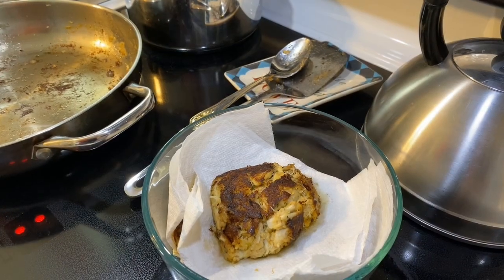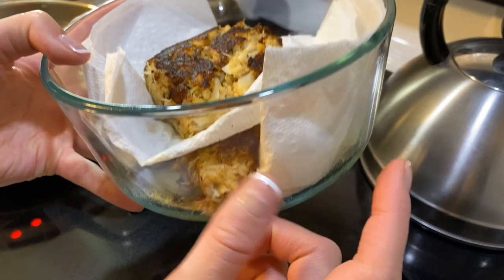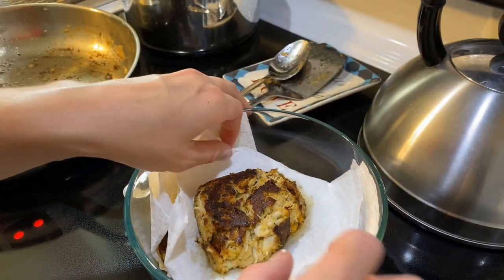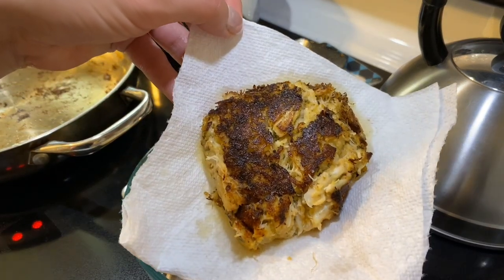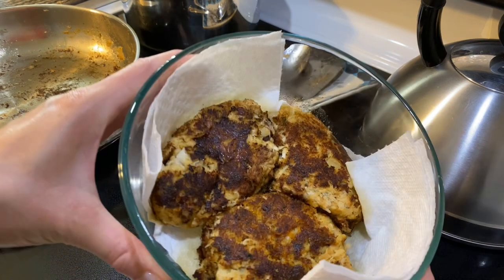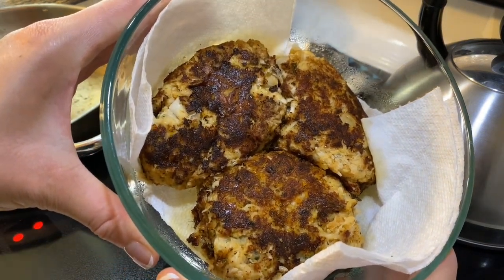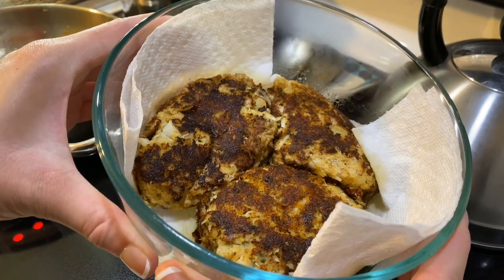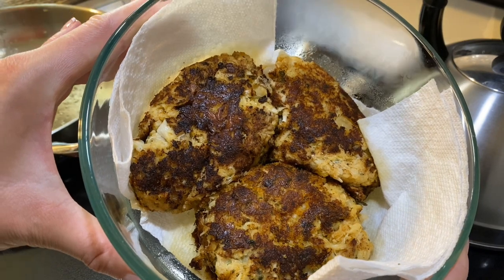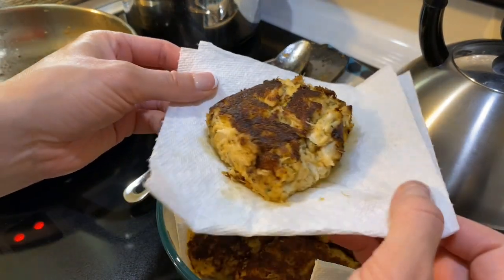Guys, so here we are with our crab cakes. I just put them in a glass dish with some paper towels in between to soak up any grease. And they turned out really, really well. The only downfall is they are falling apart a little bit, but you know what? I'll take that over them being dry. So if you guys know any other tips for gluten-free crab cakes, salmon cakes, am I supposed to use maybe xanthan gum to help hold them together a little bit more? I mean, they're not bad at all.